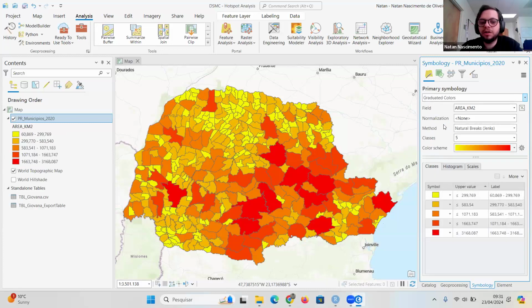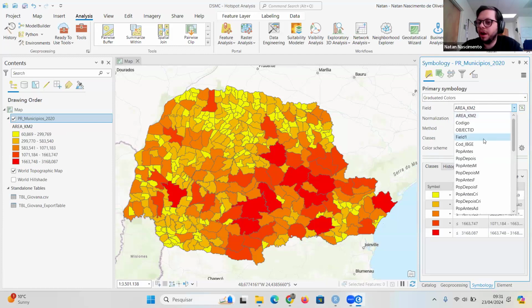And if you see here, it already gives me some graduate here. So it's using the field of area in kilometers squared. So wherever it opens here, the area is going to give me the dark colors being the largest areas.